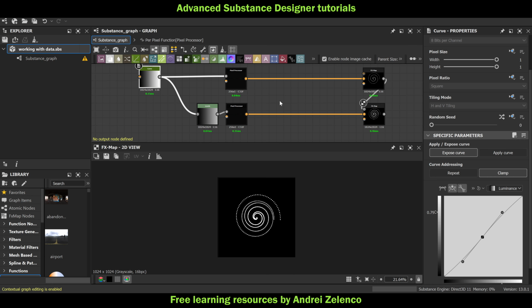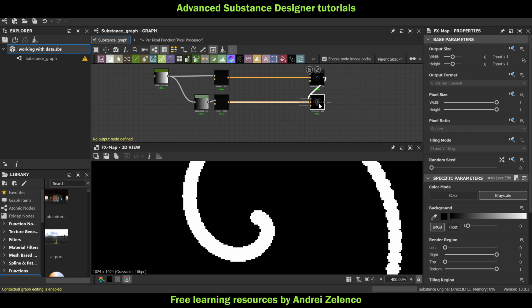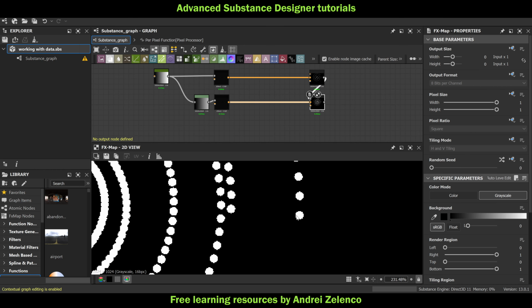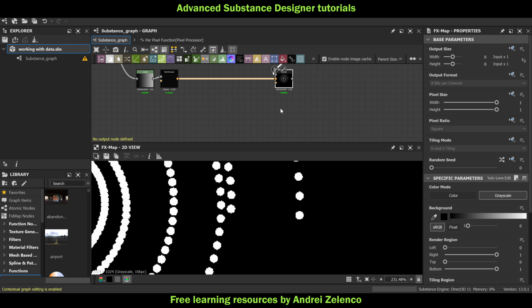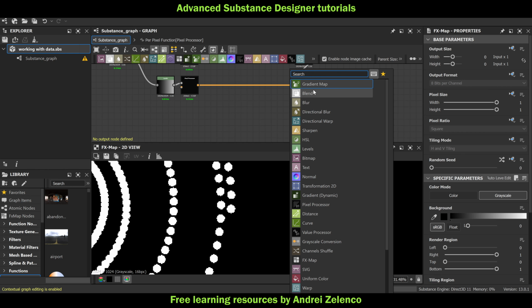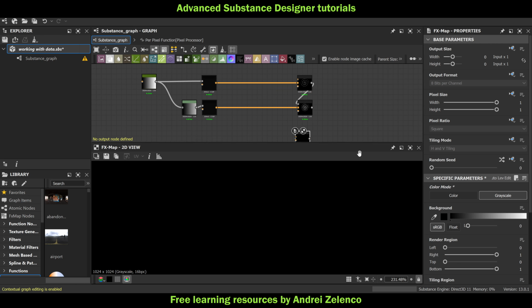The last thing that I want to do is use these lists of points to create lines between the corresponding points of the spirals. So we will create lines from this point to this point, and this point to this point, and this point to this point. Good. So we will start again with another FX map node from scratch. Make it black and white.